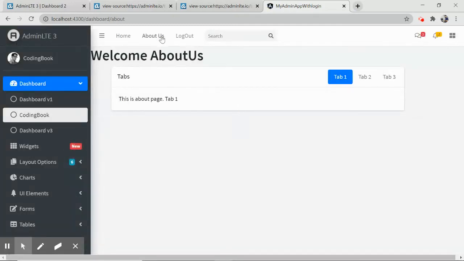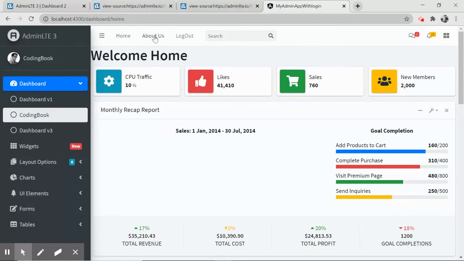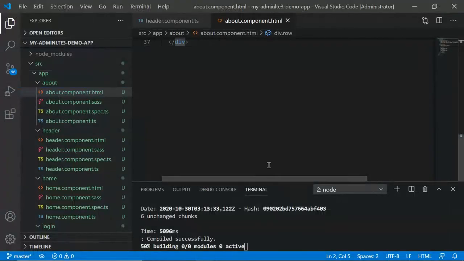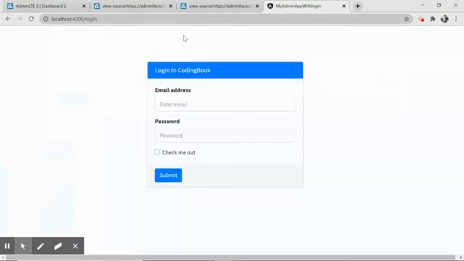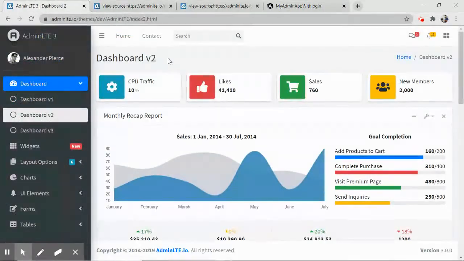It has loaded, right? This is my about us page. This is my home page. Sometimes ng serve automatically refreshes the pages, but sometimes it doesn't. So we can always press F5, or sometimes Control F5. And if I click on logout, I'm at the logout screen. So that's all for today's demo, and I hope this would be beneficial for you guys.